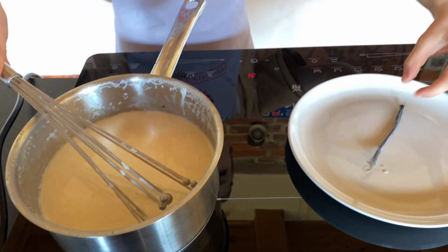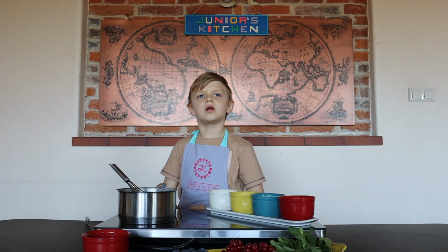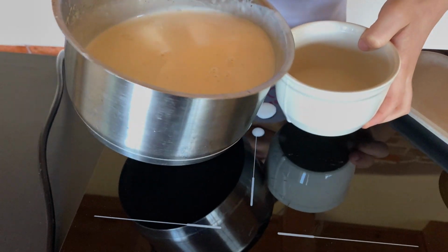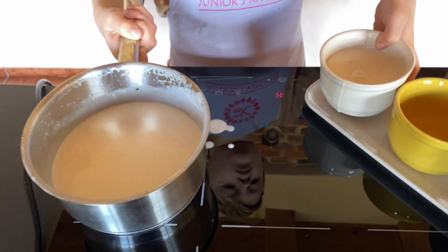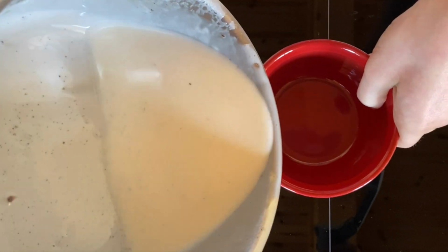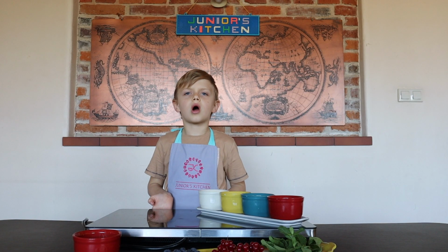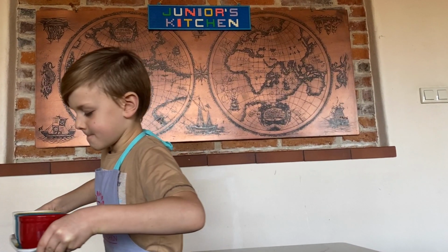Take out our vanilla pod. Pour mix on ramekins. In the fridge for 4 hours. The panna cotta is cool now.